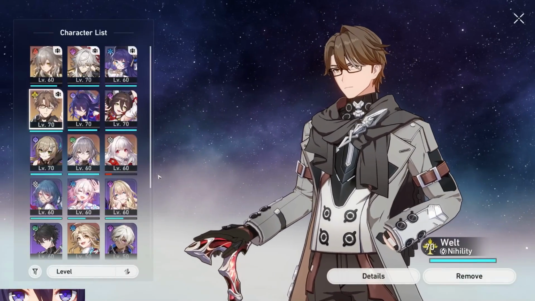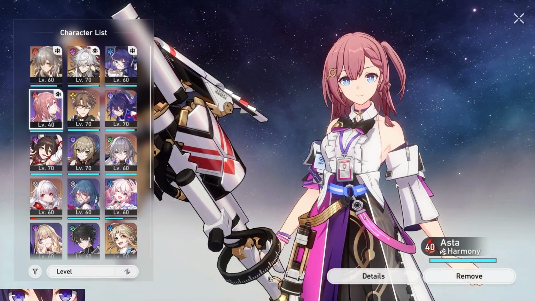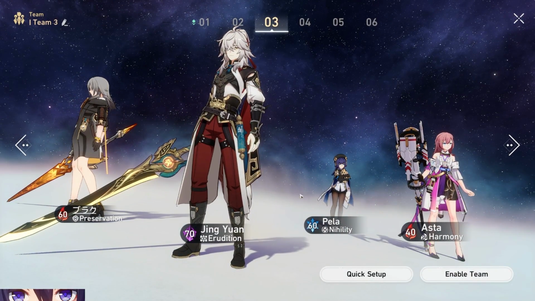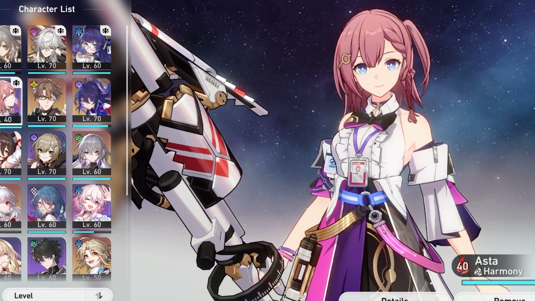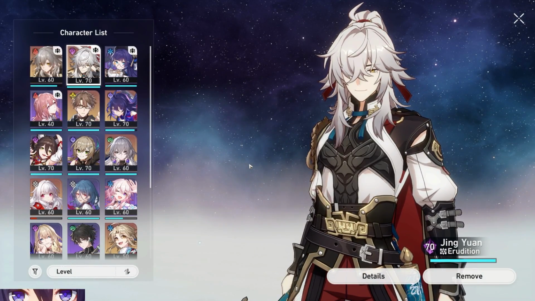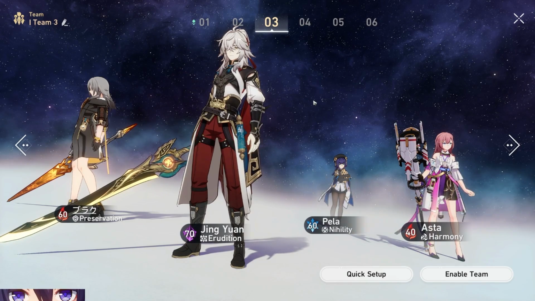But one last thing that I did want to mention is the use of Asta, because a lot of people were curious if Asta would work with Luocha and if Asta would be good with Jing Yuan because she would allow him to attack faster to give Lightning Lord more stacks. Unfortunately, the answer is no, she does not speed up the Lightning Lord. However, she does speed up Jing Yuan, and by speeding up Jing Yuan, you can get more stacks on the Lightning Lord, and he's going to be able to attack faster and deal more damage. On top of that, her attack buff is going to share with him as well.